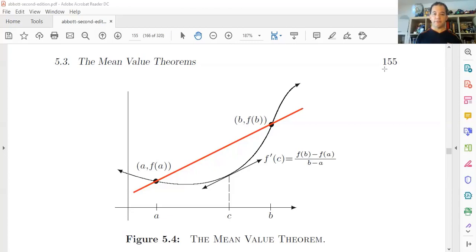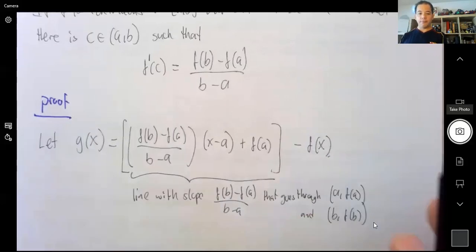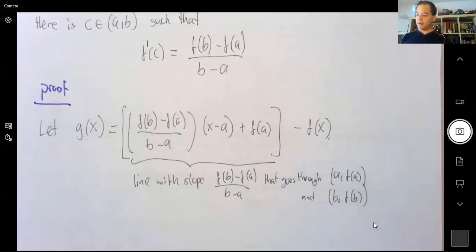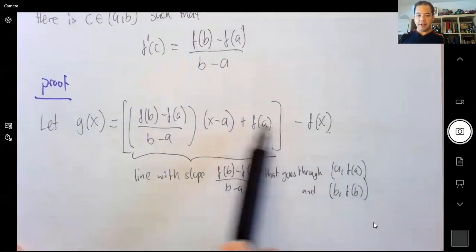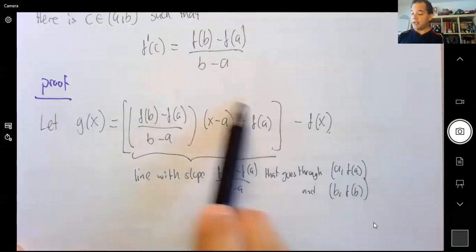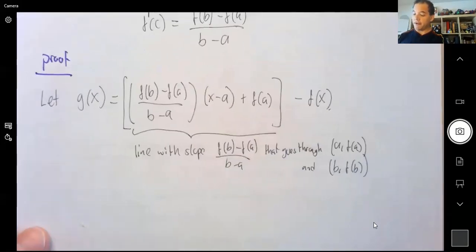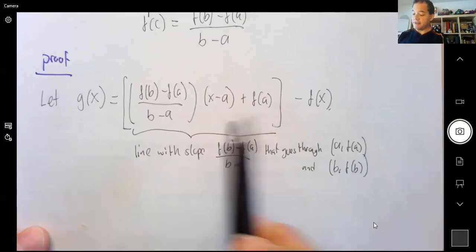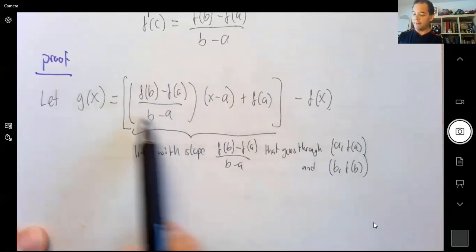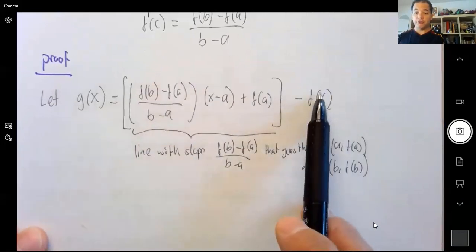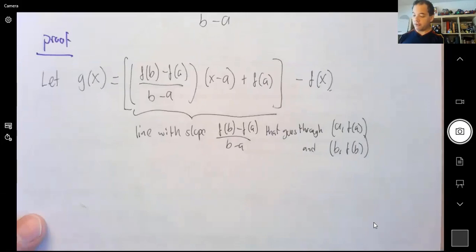Let's go back to the page and figure out what properties this function g has. First of all, is it continuous? Well, let's analyze it. This is a line. Lines are continuous, and a continuous function minus a continuous function is continuous. So first, that's fine. Is it differentiable? Well, yes, this is a line. A line has an easy derivative. In fact, if you take the derivative of this, it's just this number. And this one is differentiable too, so the difference of two differentiable functions is also differentiable. So everything works nicely here.